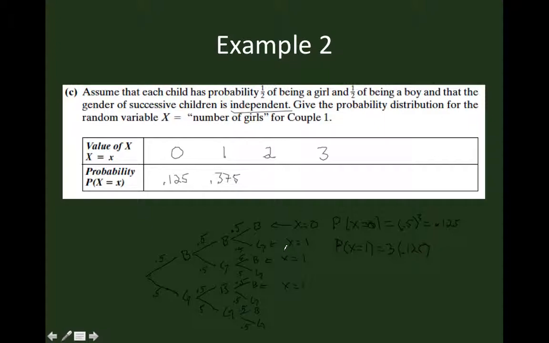Now we'll look for the branches with 2 girls. So again, there are 3 branches that correspond to x equal 2.